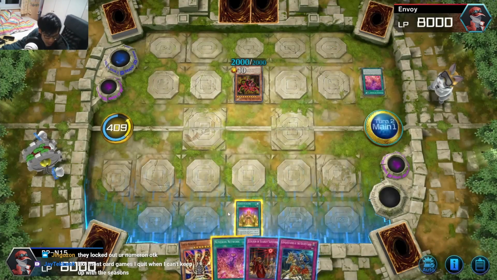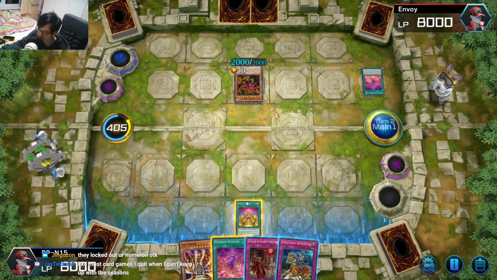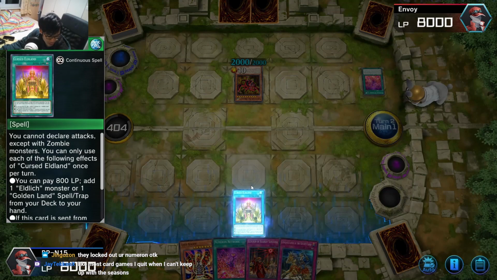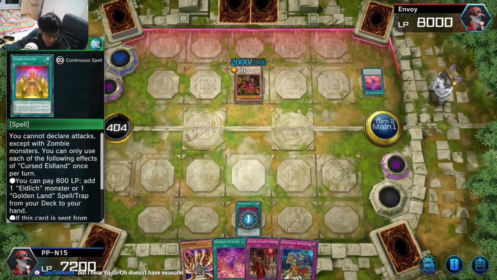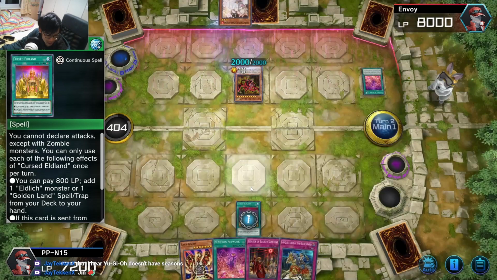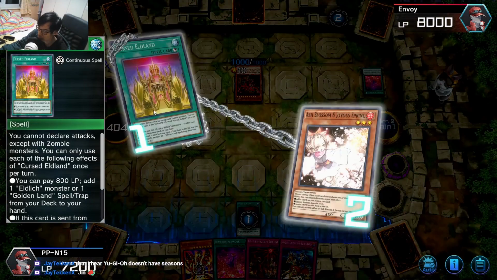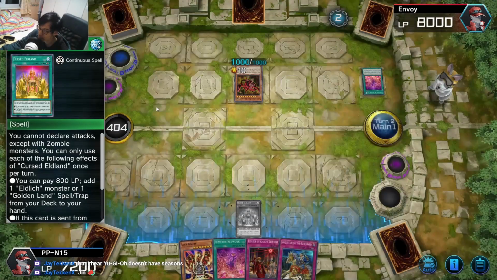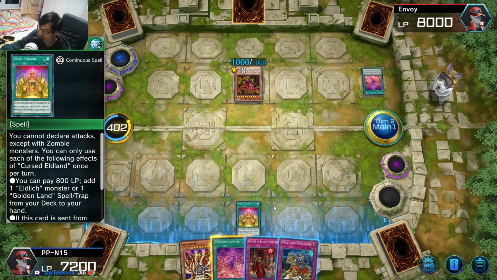They locked out your Numerons? Yeah. You used to play? Nice, that's really cool. The tank up meta. Oh no, not the tank up meta. Like most card games, I quit when I can't keep up with the seasons, but I hear YuGiOh doesn't have seasons. Oh my god, he hashed me? Not cool. Not very cool.